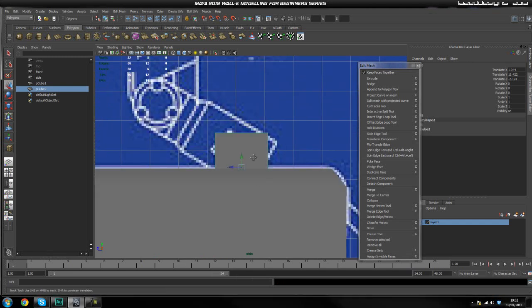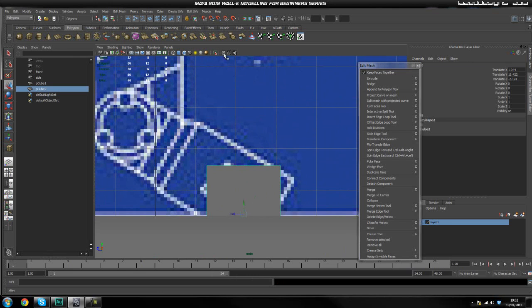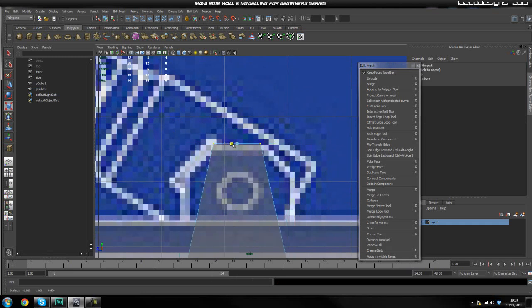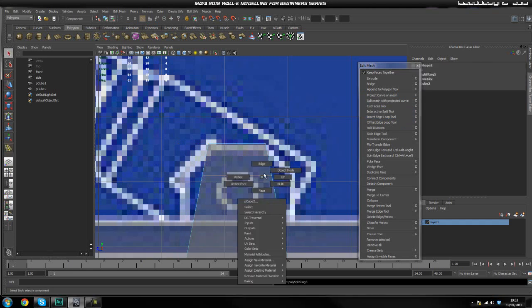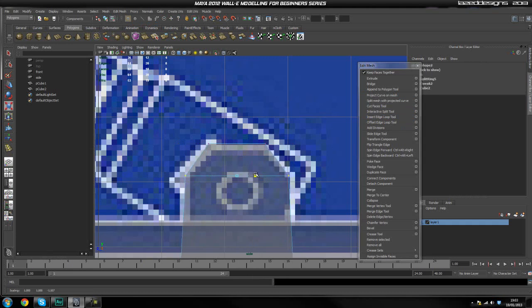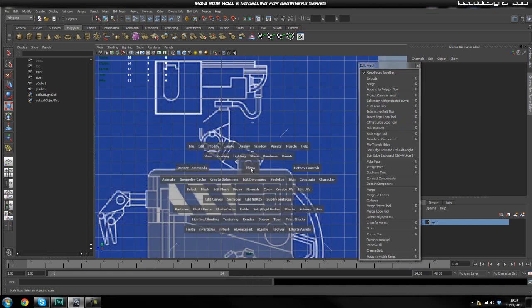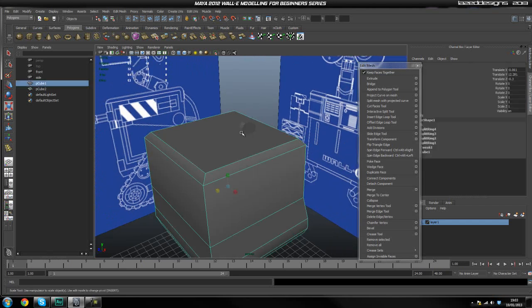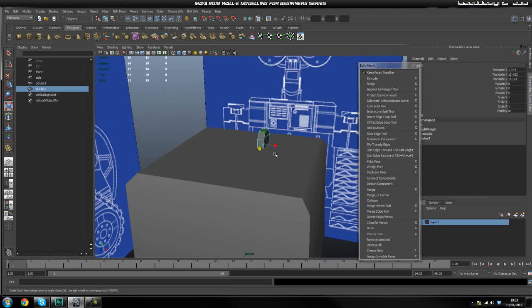I'm going to go back to my side view, go to X-ray view, and I'm going to select these two verts, press R on my keyboard, and scale them in. Then obviously we're going to need an edge loop here, and go back to my vertices, scale out. And now we've got that basic shape. Okay, so it might have looked complicated. Oh my god, what shape is that? Well, it was a square with an extrusion.